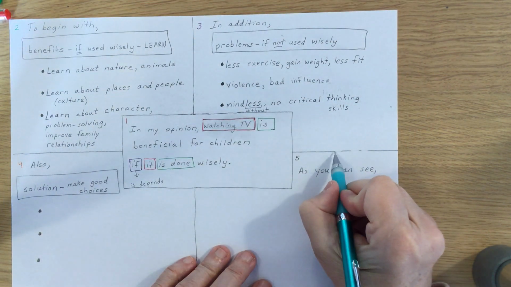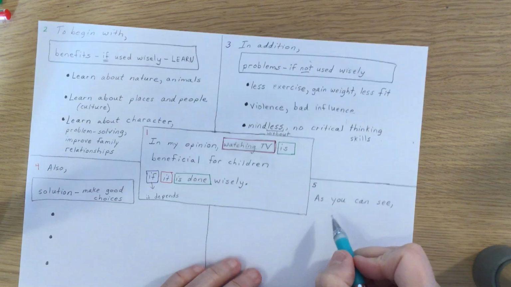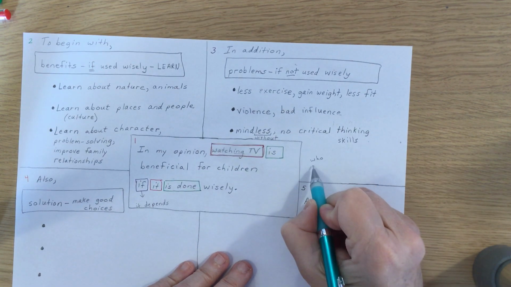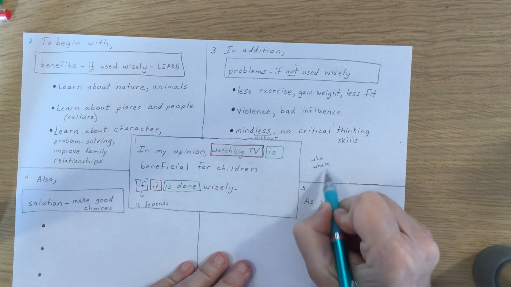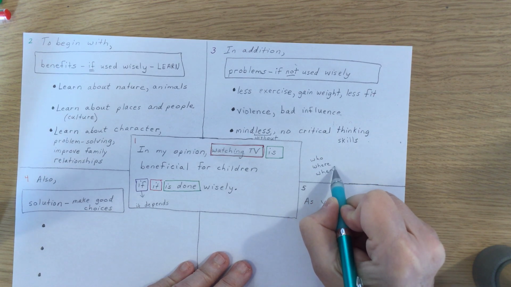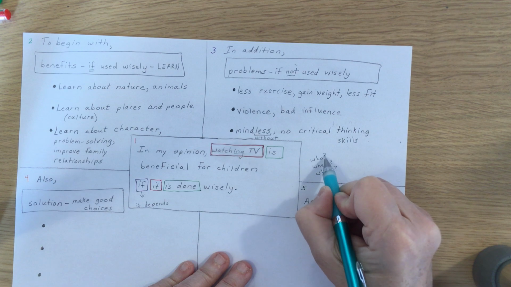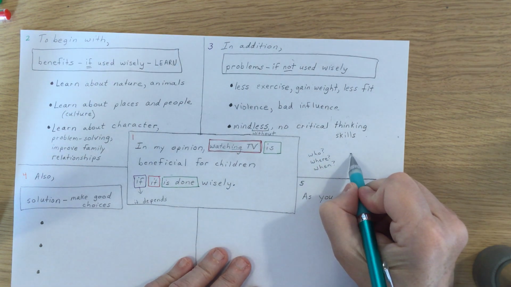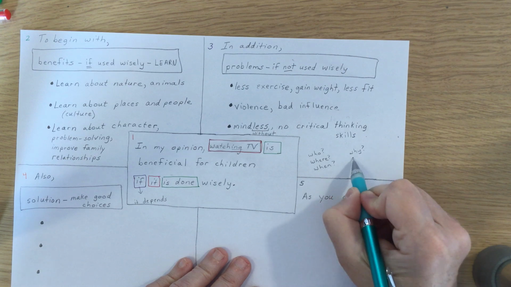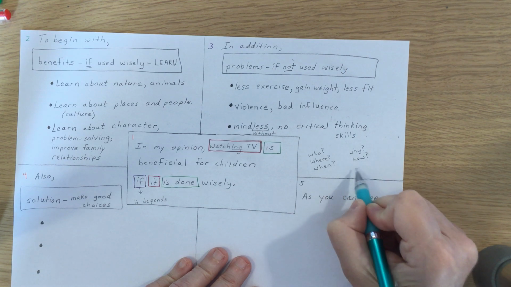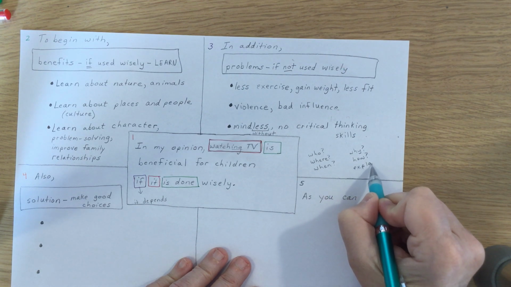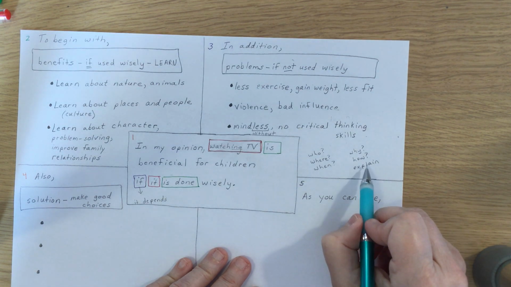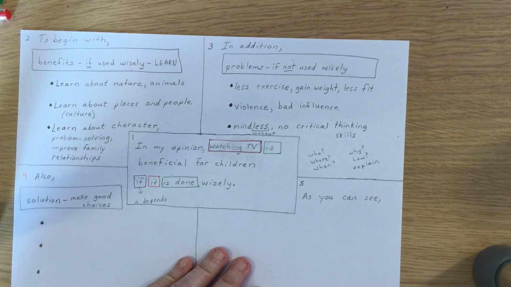When we just ask the questions who, where, and when, we don't have to do too much thinking. We can find the answers to those pretty quickly. But when we ask the questions why or how, when they want us to explain something to help someone understand, this takes more critical thinking skills.